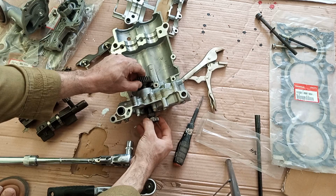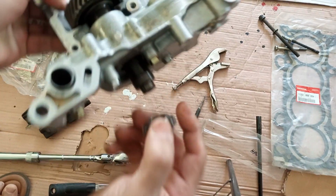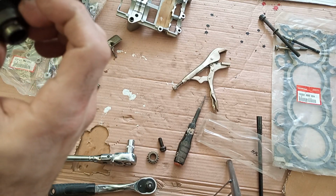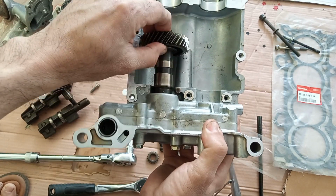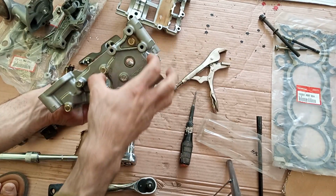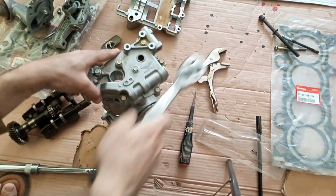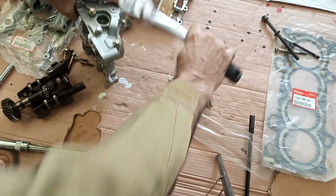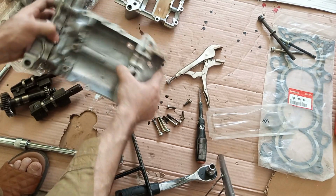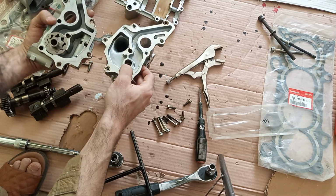This has a little hatch key, so the location will be the same inside, so don't worry about it. Just place it outside. And now let's remove this from the other way. So this is out. Now we will just loosen these screws and pull this out and see what's inside a K24 oil pump. Let's open this up and see what's inside. And I know it will be jammed because, oops, sorry. So here we are. Look at that.